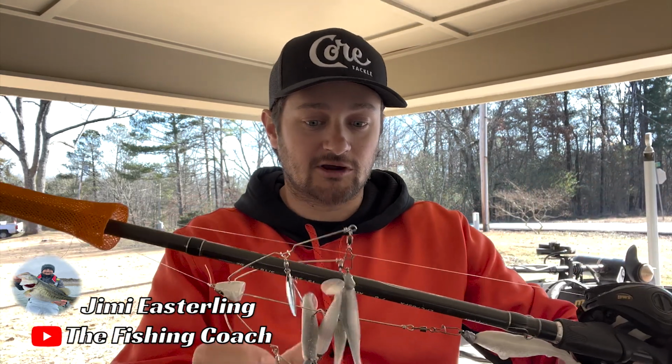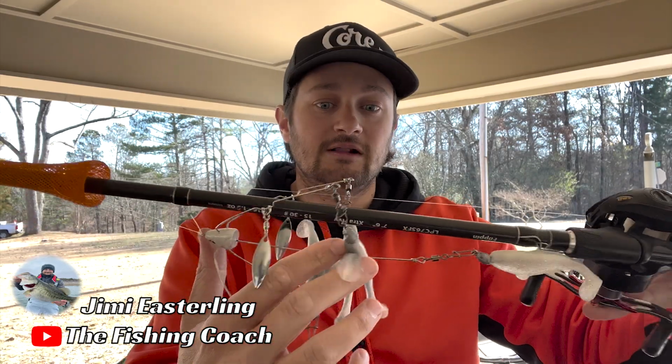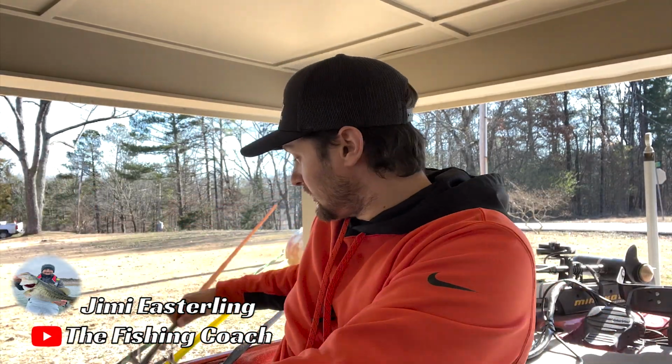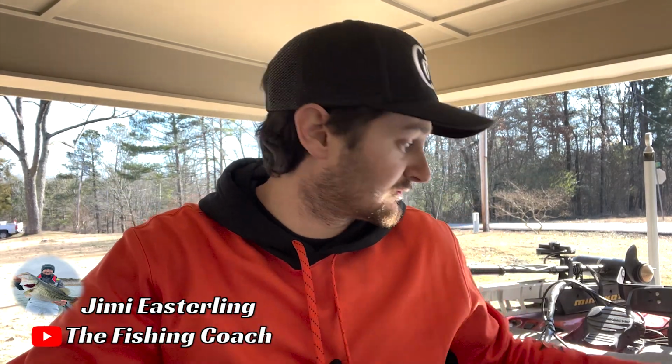Swim baits, guys. I have a couple different swim baits. This is the 6th Sense Divine Swimmer, Yum Scottsboro. This is the Pro Blue right here, and this right here is a white. I kind of switch up the colors as well. And guys, with the Alabama rig, I'm going to talk about the Alabama rig, and then I'm going to talk about something else over here that I kind of throw behind it now as well.